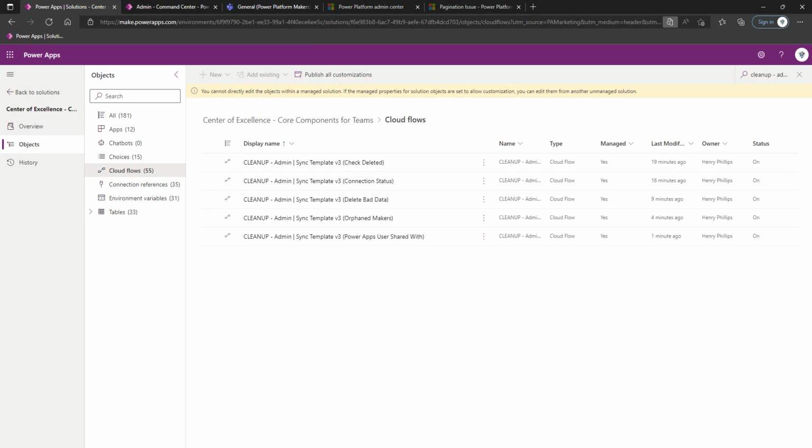Also to note, to load balance these queries against Dataverse and not just hammer it in one hit, the core admin pipe sync template v3 flow implements a delay randomly between 0 and 12 hours before starting to collect the inventory. So it might appear like it's running for a long time, but a lot of that time could actually be a delay. Okay, I'm going to leave this here, much shorter and sweeter than the previous video.